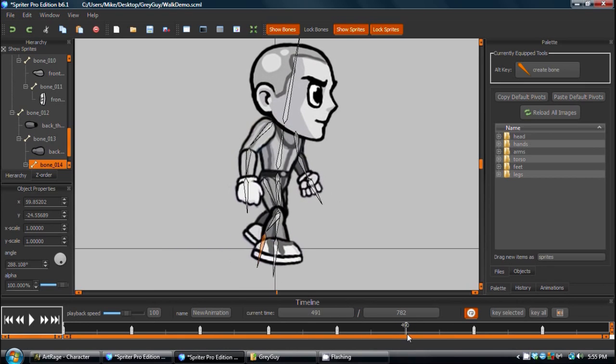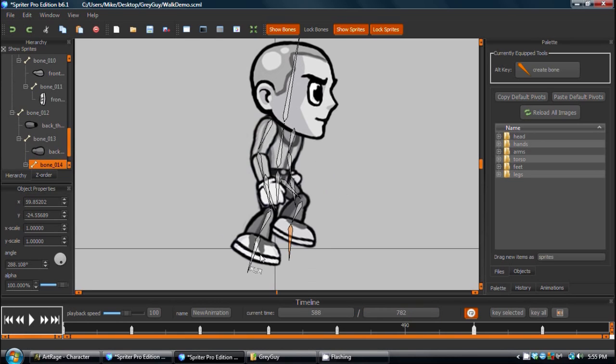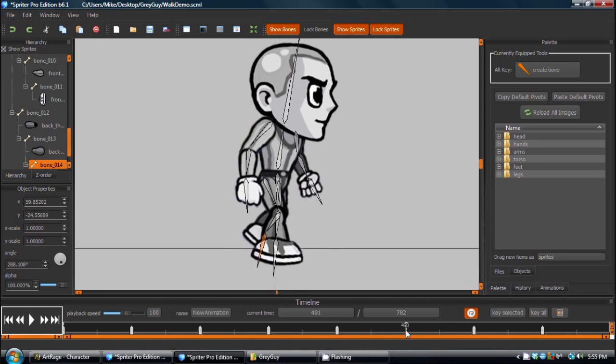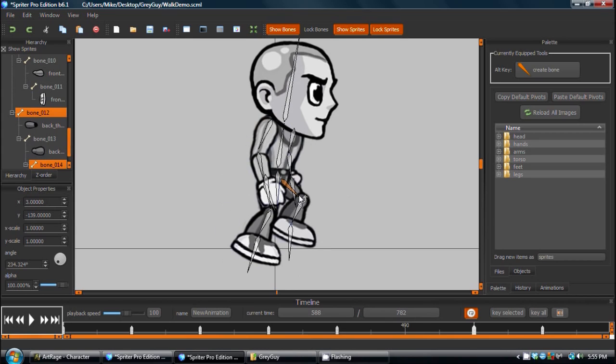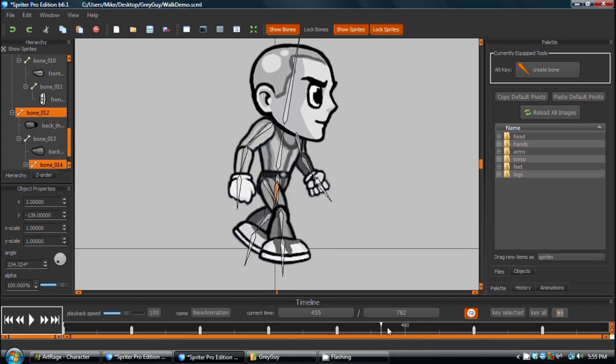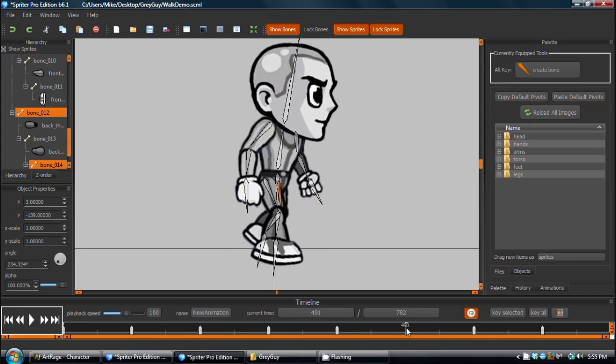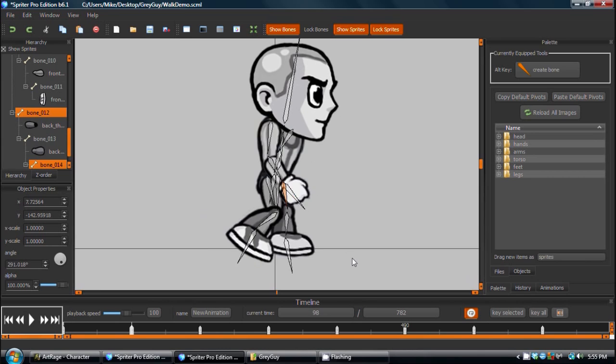And then I've got one other keyframe here that I haven't used yet that I can further use to tweak the animation if I need to. So just make whatever tweaks you think are necessary. I'm going to adjust this bone a little bit. So I used the 1 key to go back a keyframe, and then I'm going to this part of the timeline without a key yet, and I'm going to adjust this more. There we go.